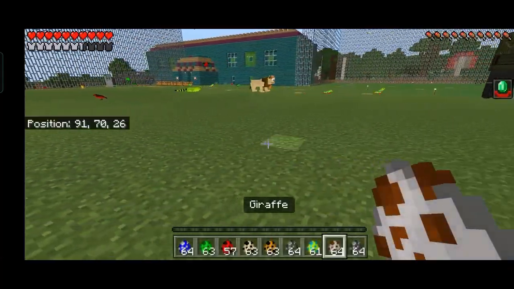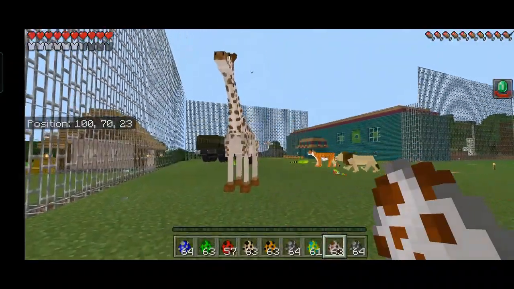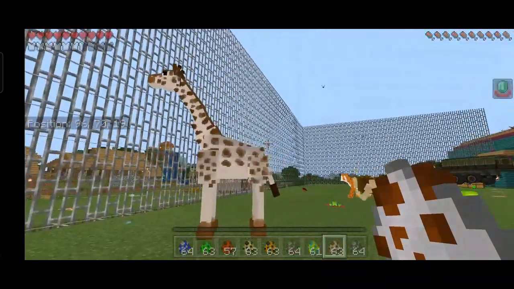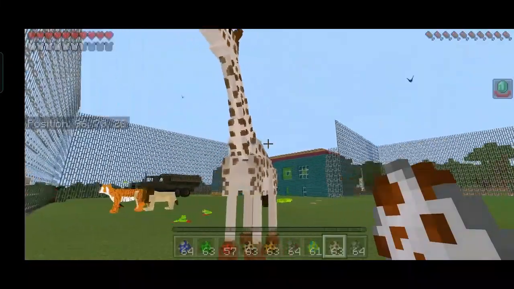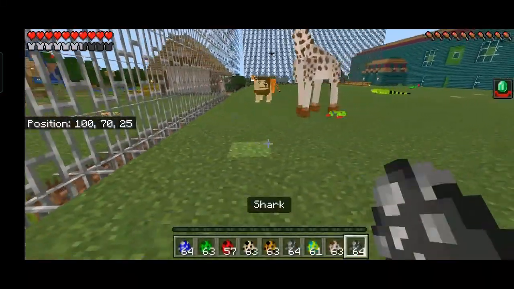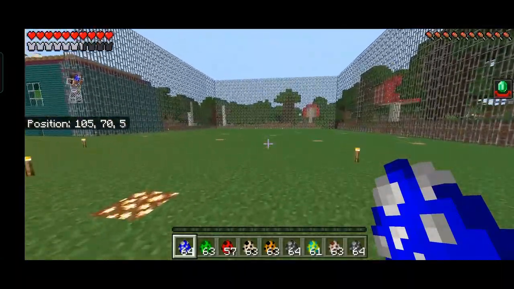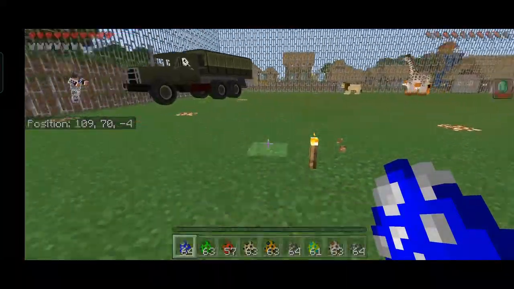Bye-bye, stupid! And we got a giraffe. Yay. Look at him. He got a long neck. I didn't expect that. These are proper lovely animals. The animations are slightly different to what we're used to. And a shark. Lonely. So I'm just going to run over here and rearrange my spawn eggs.